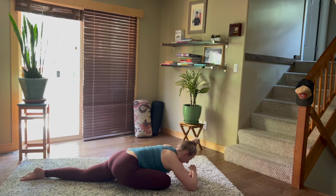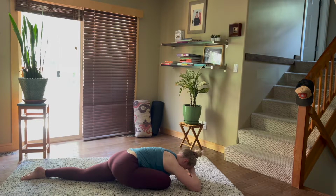I love stacking one fist on top of the other here. Focusing deeply, right hip, right glute. Don't forget about that breath. Big inhale. Big exhale. Last one, big inhale. Big exhale.